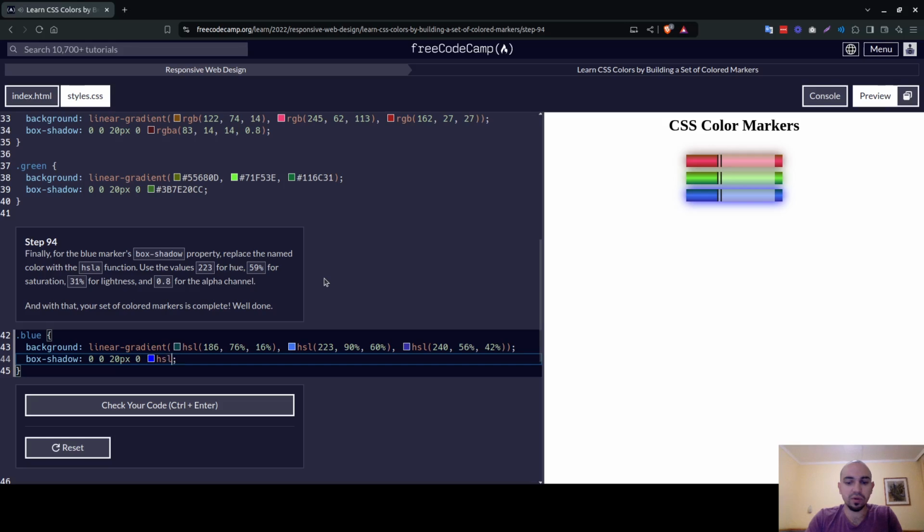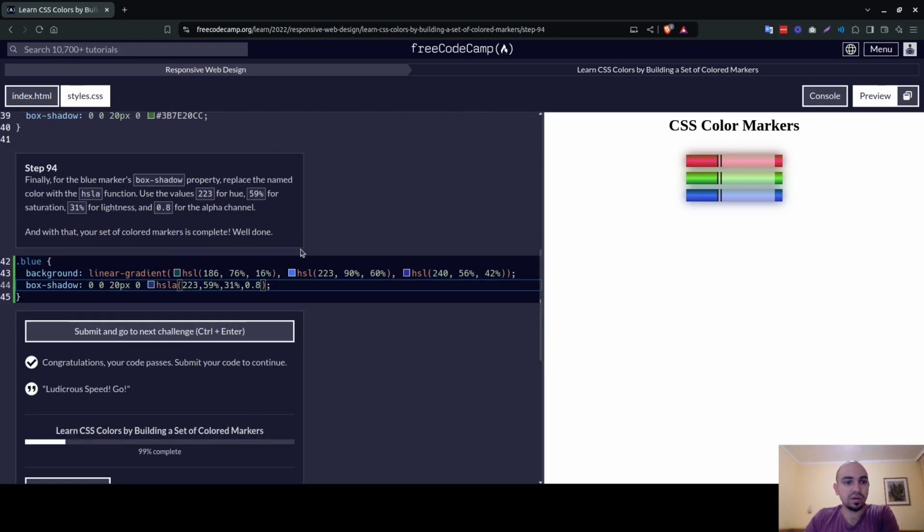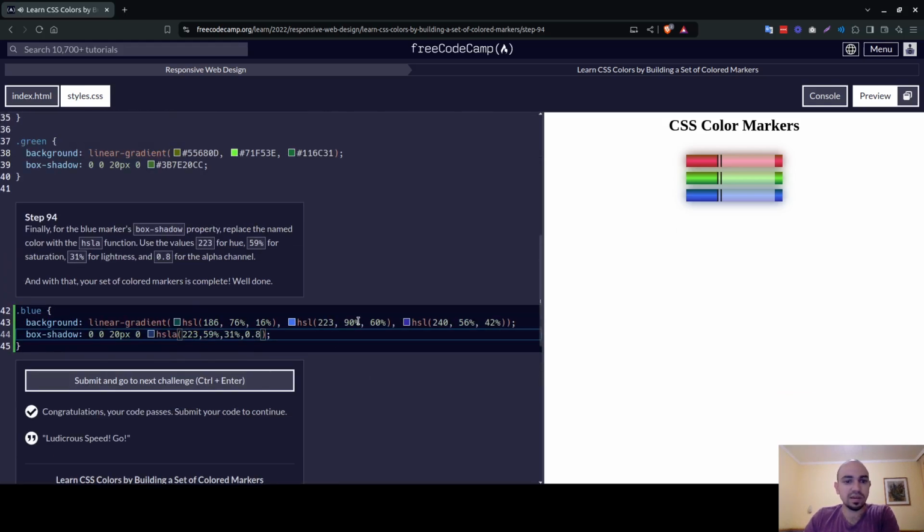And here we are going to use HSL. HSLA, like RGBA. And that should be good. Nice.